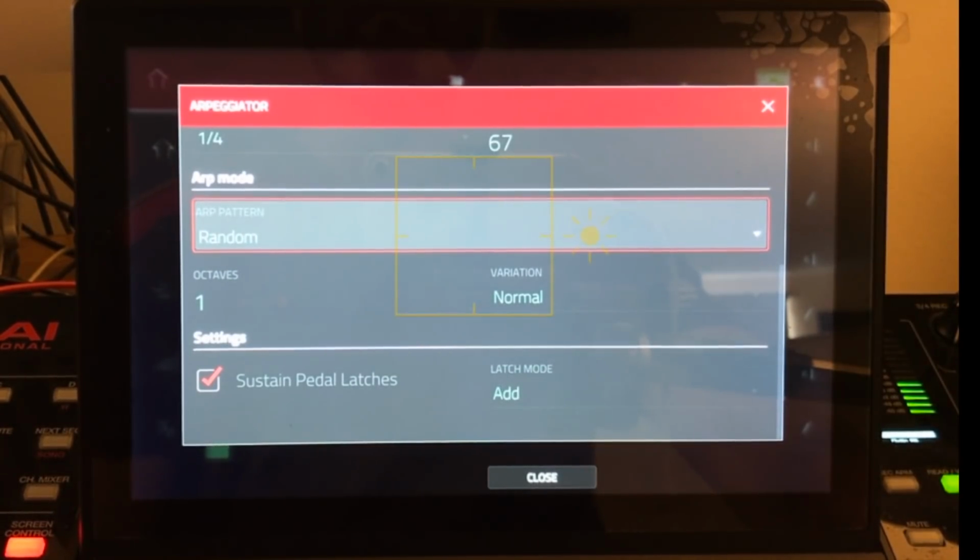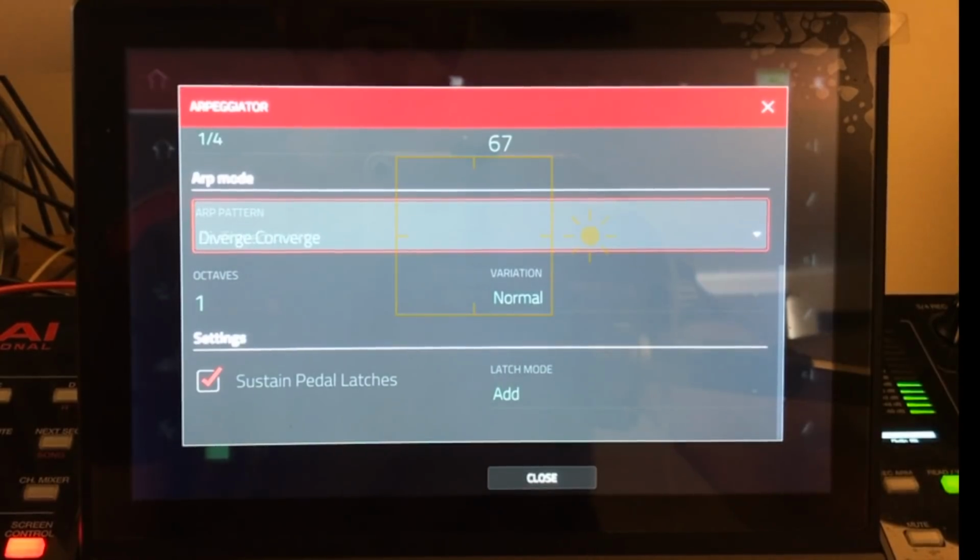Random. Thumb up, thumb down, thumb up down, thumb down up, pinky up, pinky down, pinky up down, pinky down up, skip up, skip up down, skip down up, converge, diverge.